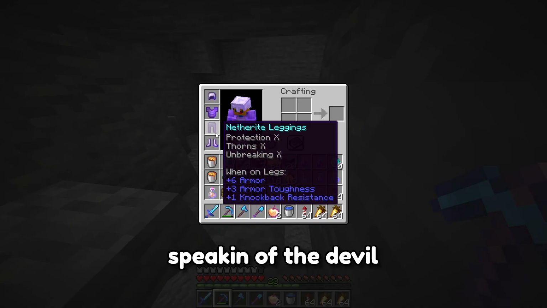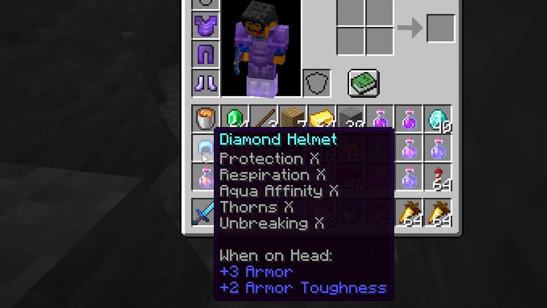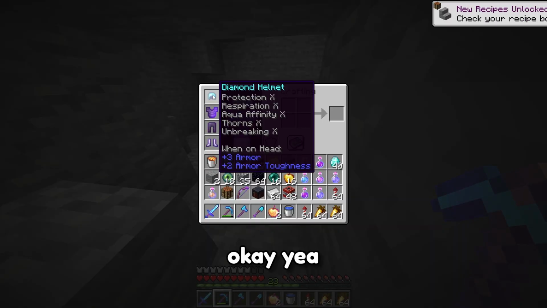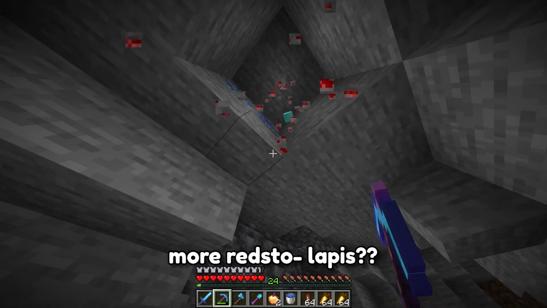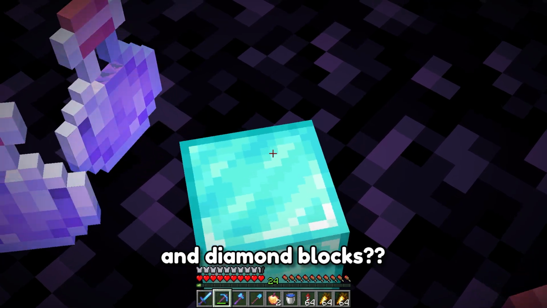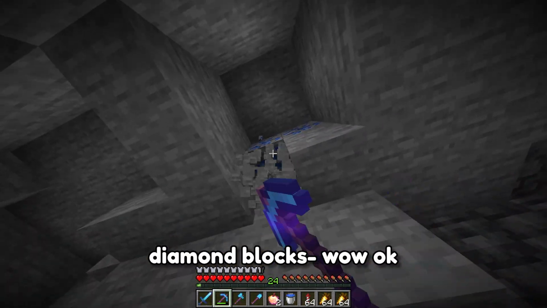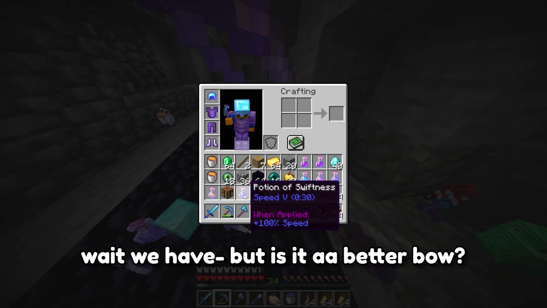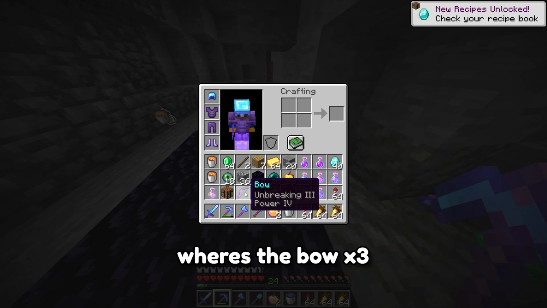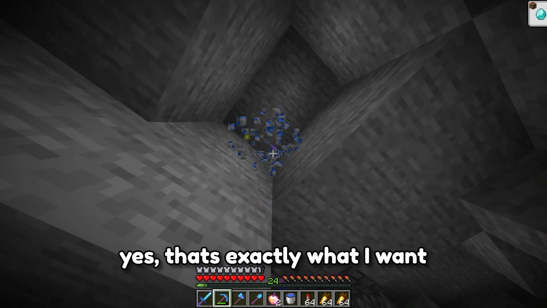Well, speaking of the devil, we got a diamond. How? Whoa. Okay, yeah, we're good. All right, cool. More redstone, lapis and diamond blocks. What? Diamond blocks. Wow. Okay. What is that? A bow. Oh, wait, we have a... but is it a better bow? Where's the bow? Power ball. Yes, that's exactly what I want.